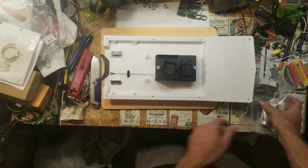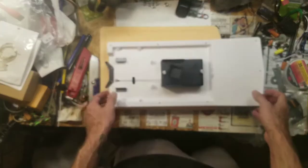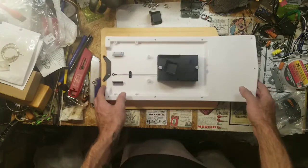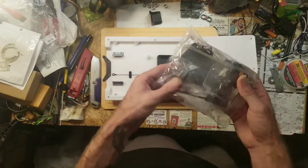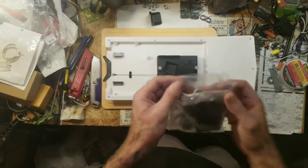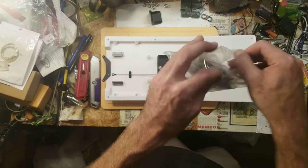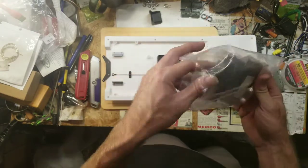But yeah, I think I'm gonna do a little customize. I'm not sure if I like the white. I might paint it. I'm gonna change the motor out eventually. I heard the motor's not very strong. It'll do what it's got to do. I'm gonna put a drone motor in it, a different sized powered drone motor.